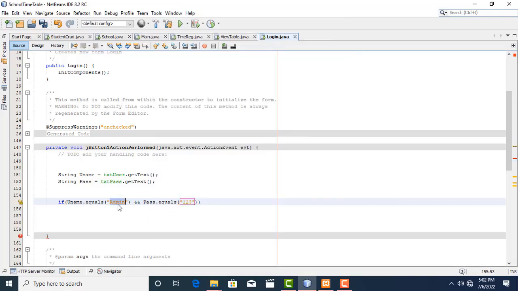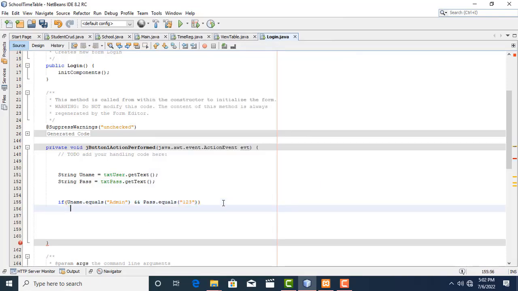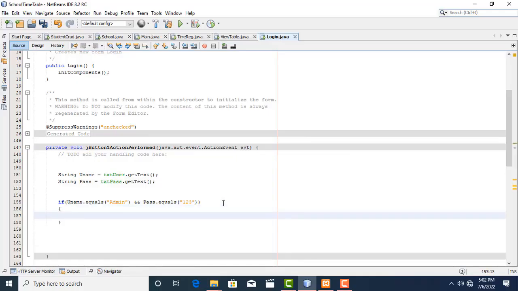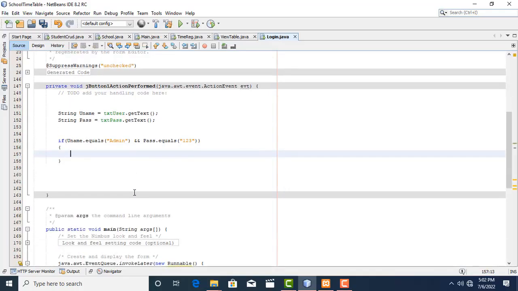If the username is admin and password is 123, we have to do a login successfully and visit the main form.